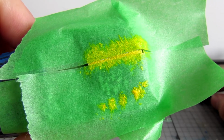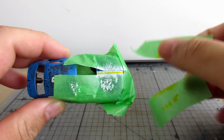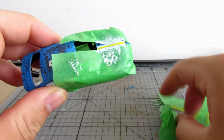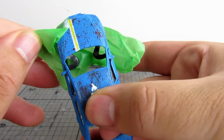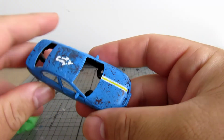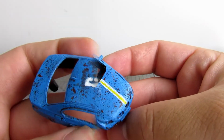Once you are happy with the application, and then you wait another 15 minutes for it to dry, you can start peeling off your painter's tape. This application is much neater than the previous one, which can be good if you're going for a tidier look. We are, however, painting a grungy car, so we now move on to the chipping.